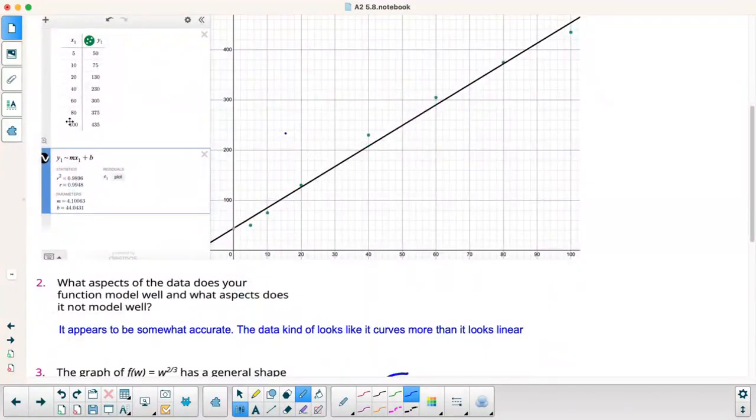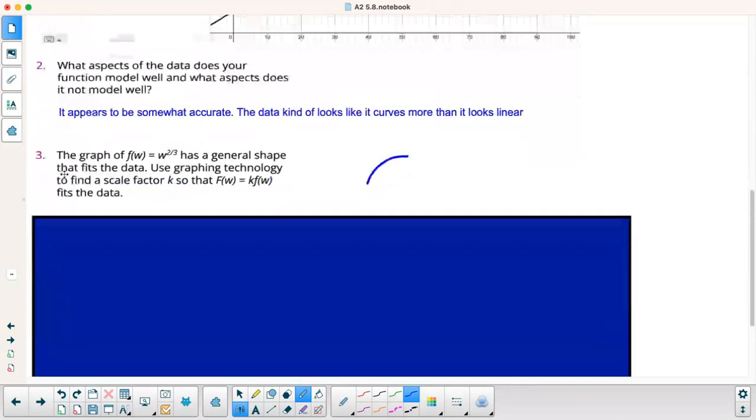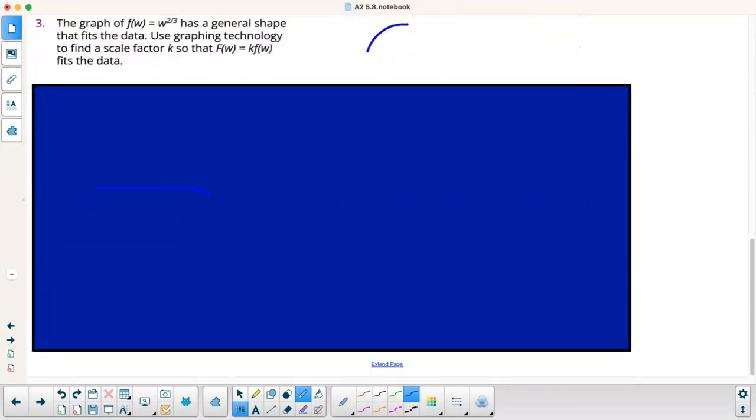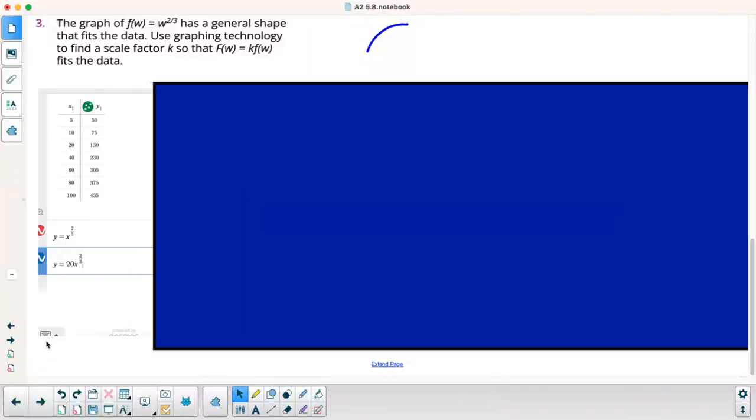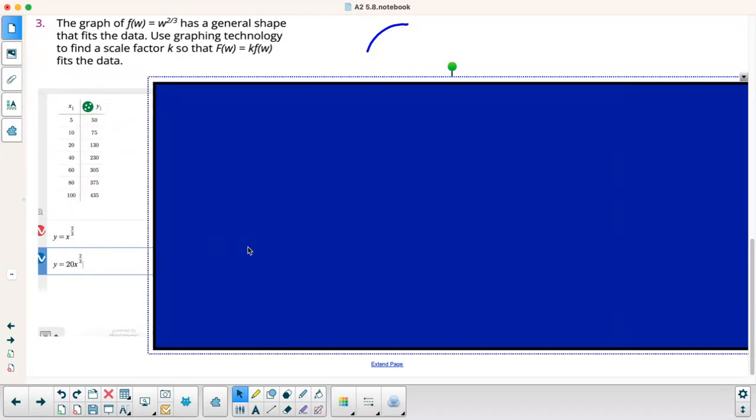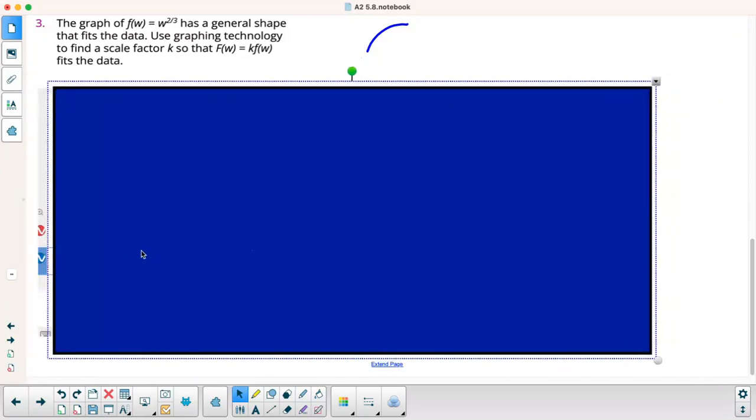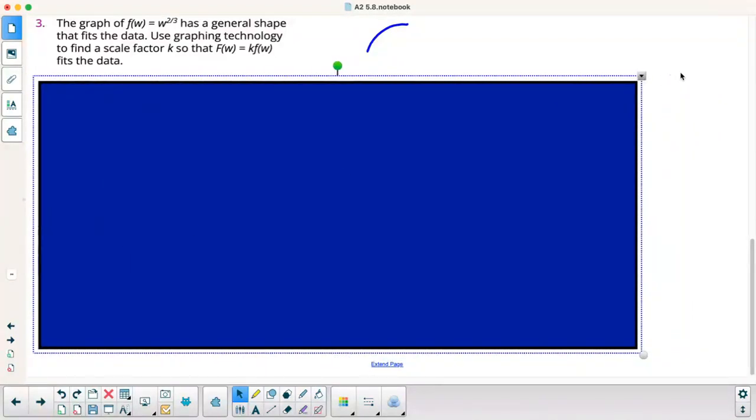So what I would do if I was you and I was watching this video, I would pause it. I would go to Desmos. I would type these data points in, and then I would type in these functions here. Oh, I already ruined it. I type in this function. I play around with the number in front to see how I can stretch it and compress it. All right, and I found 20 was the best number.